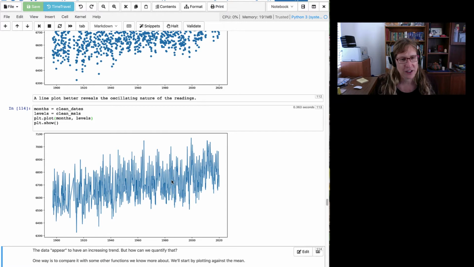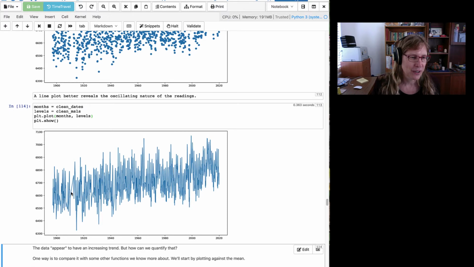oscillations that occur. If those were daily figures, we might think those are the actual tides, but we see these oscillations from month to month. They could still be related to tides, depending on how the cycle of the tides interlaces with the cycle of the months. But anyway, we can also see there, it's easier to identify some of the missing data. So this line's come across here because there's some values missing in here, for instance.